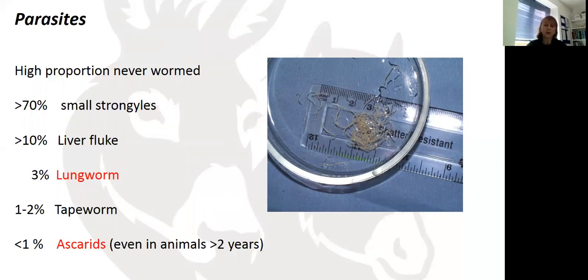But it means that donkeys, if they're not treated correctly for lungworm, can act as a source of a really nasty infection for horses. So that's why people in the past have been quite keen not to graze a donkey and a horse together. And if you do choose to do that, you must make sure that you test your donkey regularly for lungworm and treat it correctly against lungworm if it's present, and isolate it from the horse during that period of time.